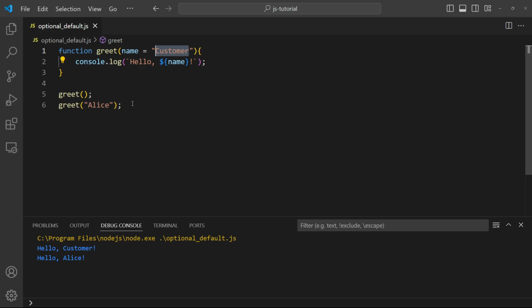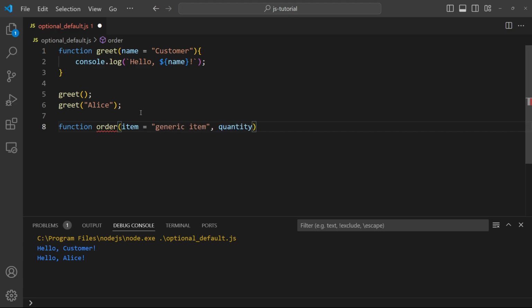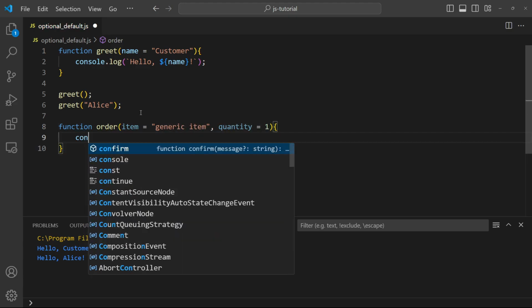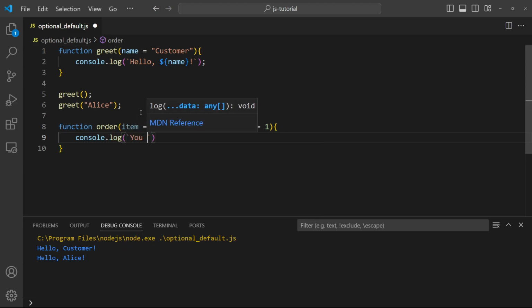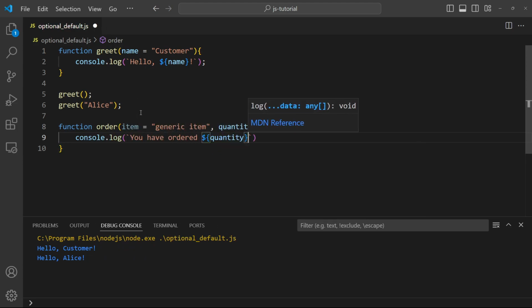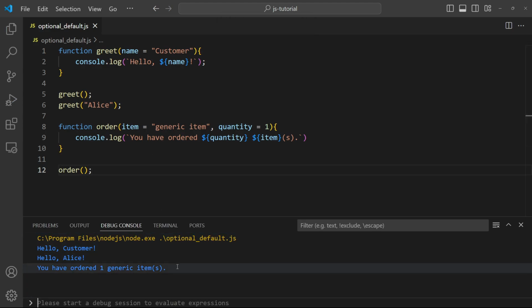Let's write a function order that takes item with default value generic item and quantity with default value 1. And let's console log you have ordered quantity, item, or items. If we call order function with only default parameters, we get you have ordered one generic item.